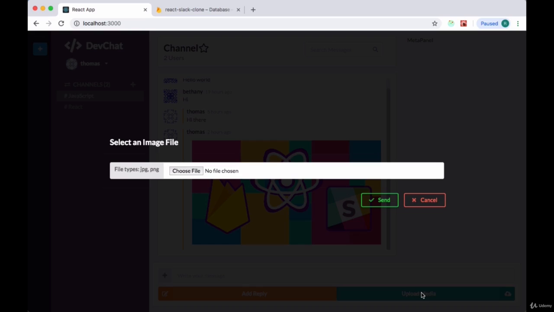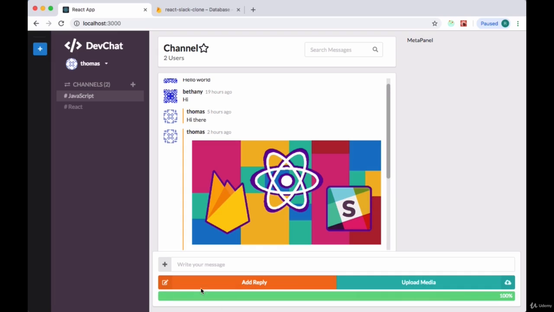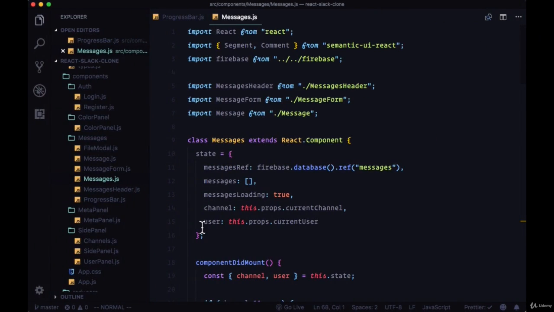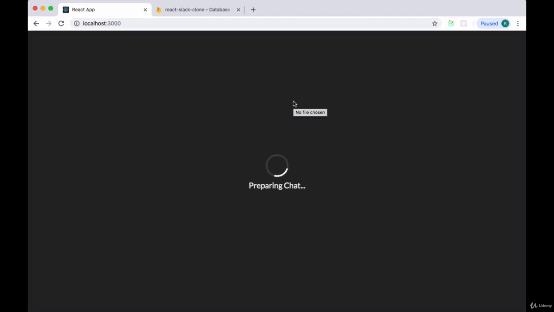There's one small thing to note whenever we add a new image file to a channel. When we upload a file, by choosing it and hitting send, you can see that our progress bar adds to the height of our message form, and it gets in the way of our messages section. In order to change that behavior, the first approach would be to go to the progress bar and only show the progress bar whenever the upload state that we're passing as a prop is set to the text uploading. So as long as the image is being uploaded, we'll show the progress bar, but once it's done, it'll go away. So this is the approach that I'll use.